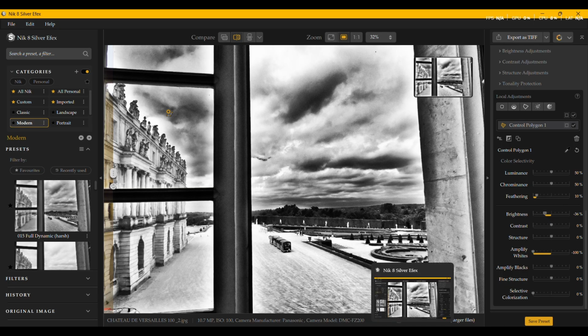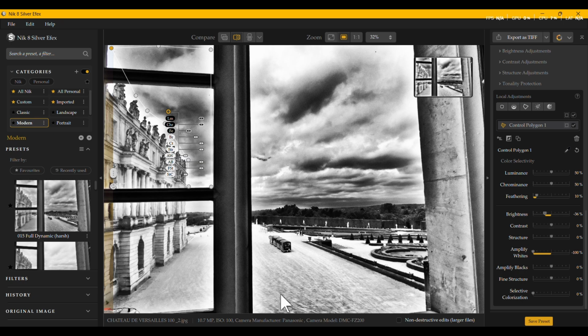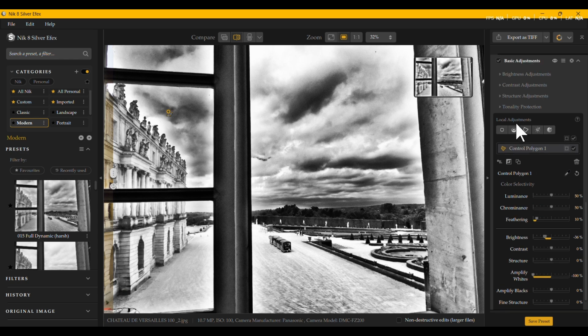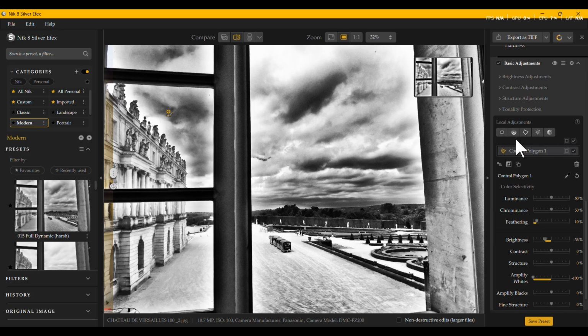And then the second thing that I want: the dark thing on the ground should stand out as well. So I'm going to create another one, not a polygon this time.